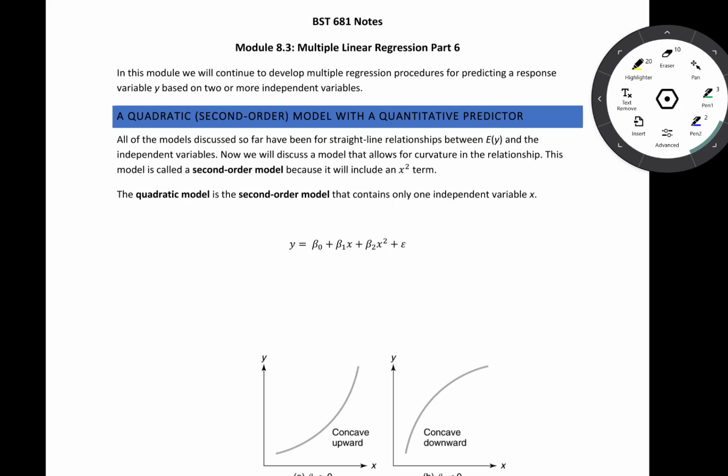And so if you remember back to when we talked about interactions, we mentioned that interactions are a type of what we call second order term. When we have two quantitative predictor variables, if you look at the interaction, you've got those two quantitative variables multiplied by one another. Now there are other types of higher order models. And so the interaction term is just one type of second order term when you have two quantitative variables. There are other types of second order terms, and that's what we're going to start out looking at here.